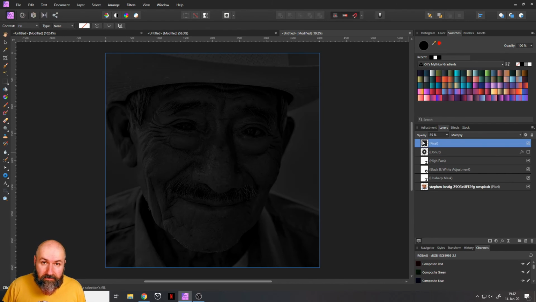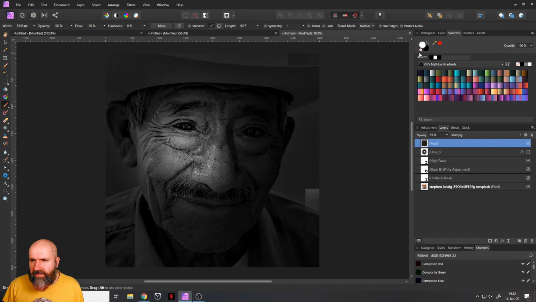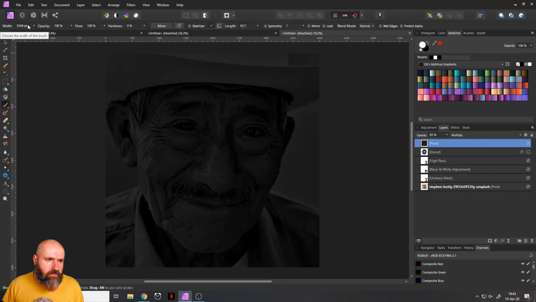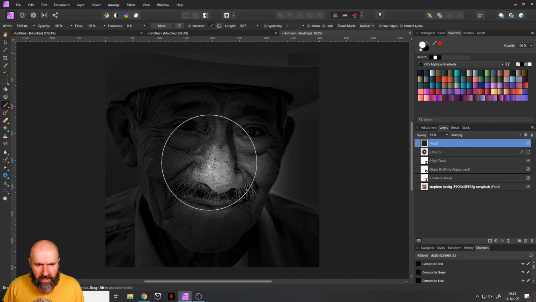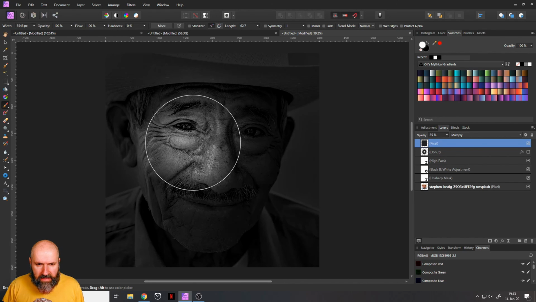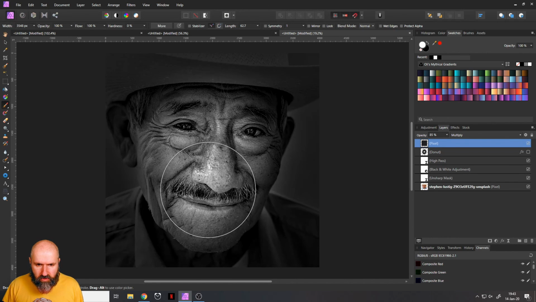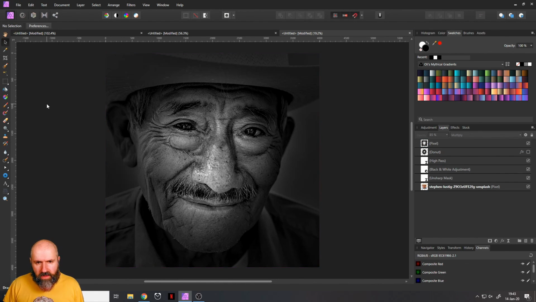And now this time, what we are going to do is we're going to use a brush that is set to the color white. And I have made mine pretty big, and also hardness 0, so it's very soft. And now you can go in the face and you can click at the areas where you think there should be more light in here. You can see this gives us a lot more control on any kind of shape I want to have, and create some beautiful light that highlights the center of the face and makes the background darker.